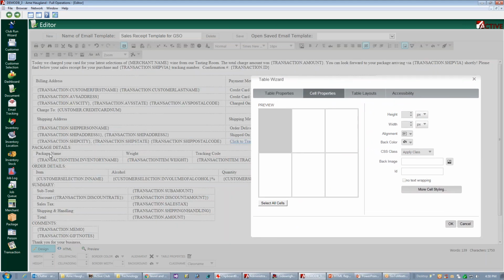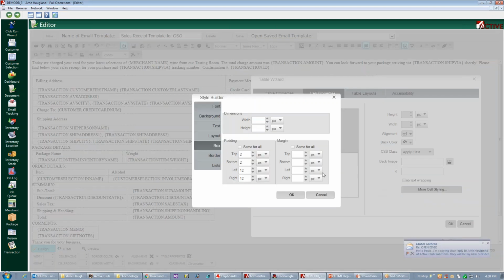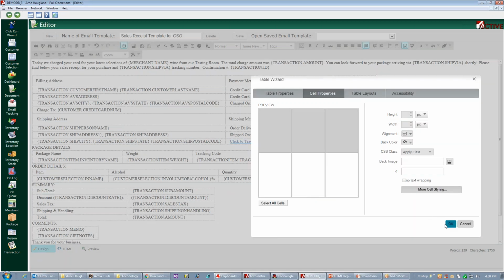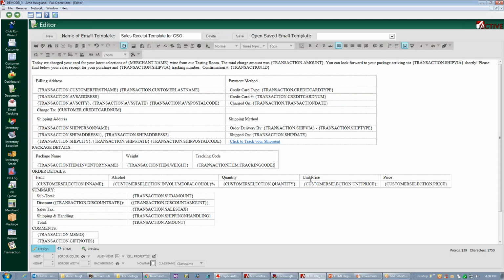You can see, so it's the package name, the weight, and the tracking codes, all three. Select these three cells, more cell spacing, and then change this to 12 and 12.